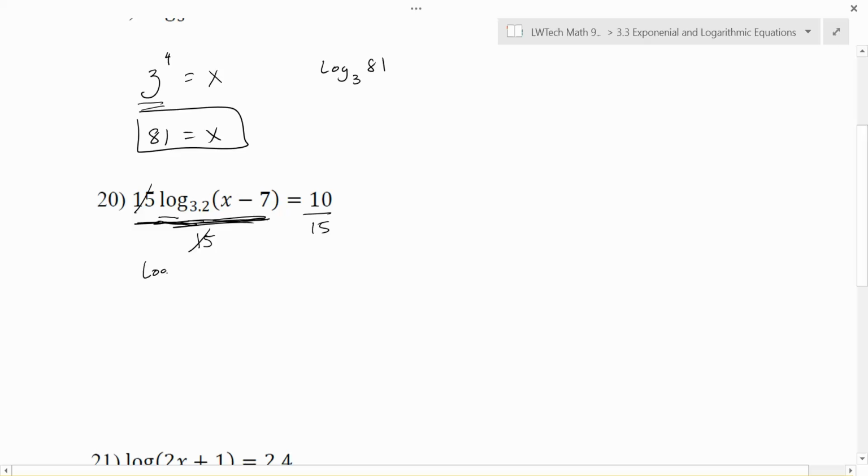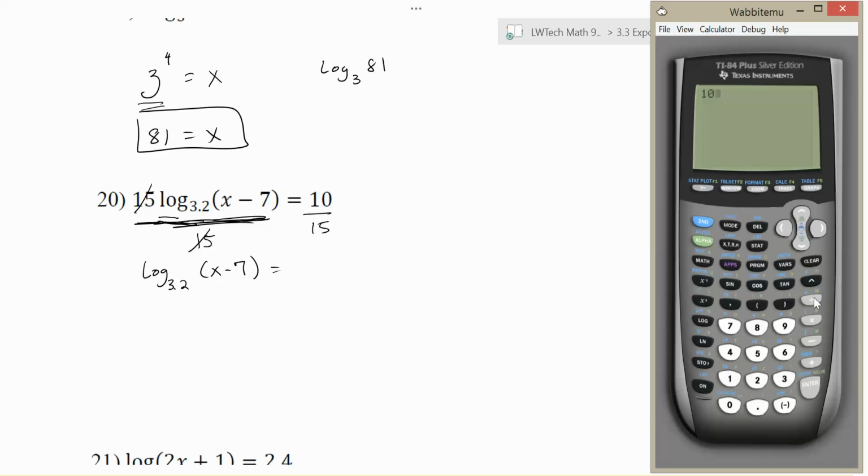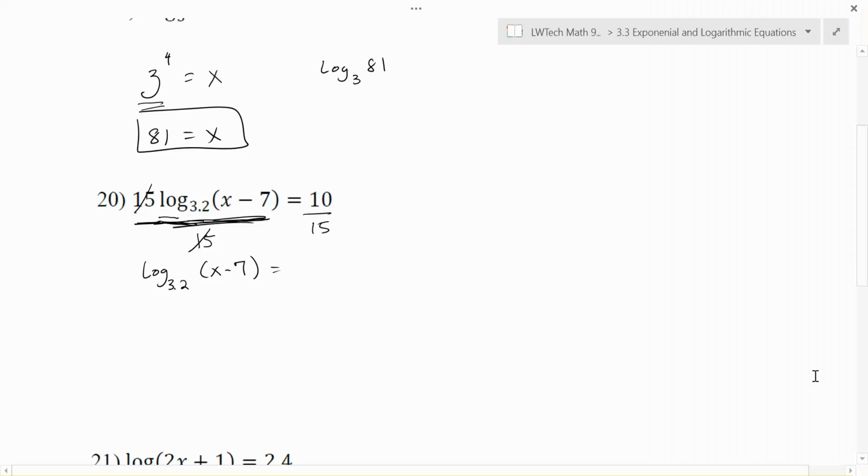So in this case, I'm going to have log base 3.2 of x minus 7 equals 10/15. Now, because I'm going to be writing my answers for logarithms in terms of decimals anyway, I'm going to go ahead and write 10/15 in decimal form, which is 0.6 repeating. I really recommend that you take things out to 4 digits after the decimal. When we're dealing with exponents, having that extra level of accuracy is important because small differences can end up being very large when we're talking about powers. You could also just leave this as 2/3 and work with it as a fraction throughout the solving process.